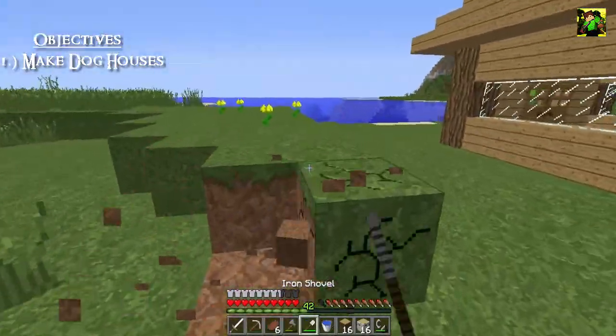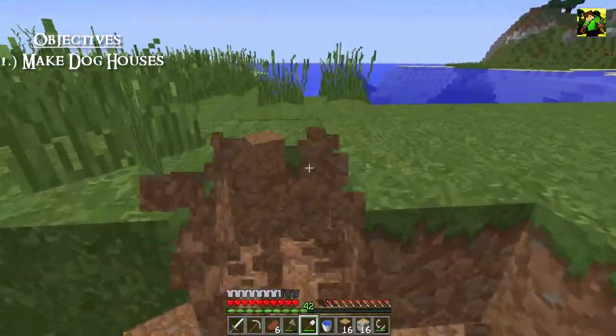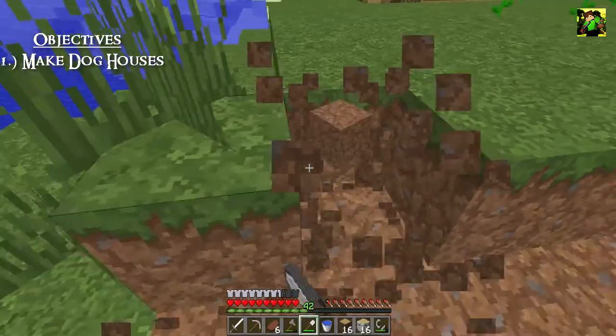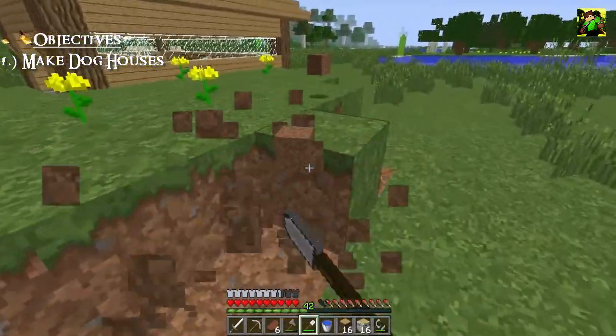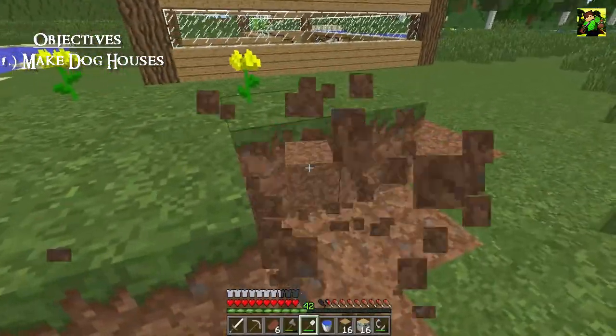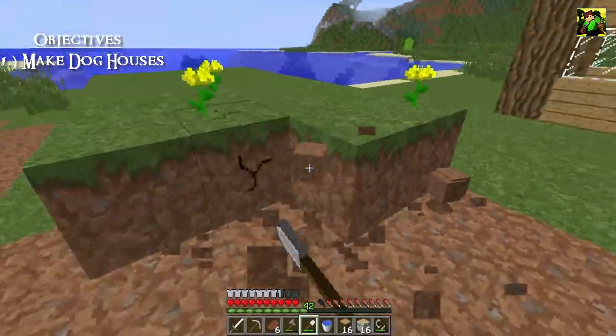I believe we should. Let's just get rid of all of this stuff. Hello, dirt. You are being told to go away now. Dirt, you're gonna be put into a chest for safekeeping, and you will not be brought out again. So this is where our doghouses are gonna be. We're gonna have Ghost Doghouse, and then we're gonna have Nameless and the other pups.